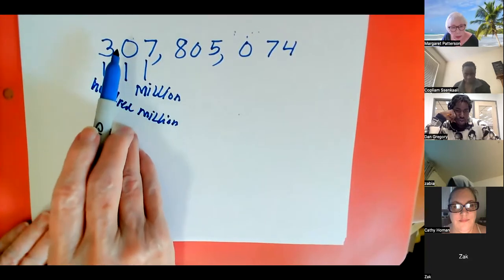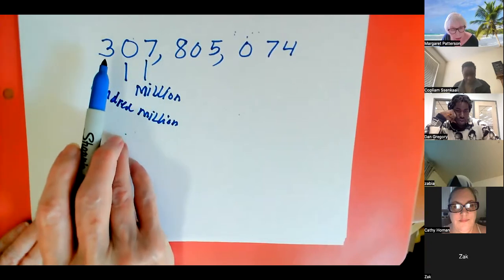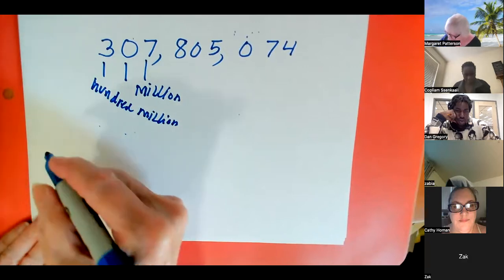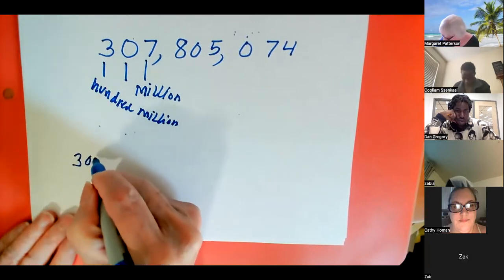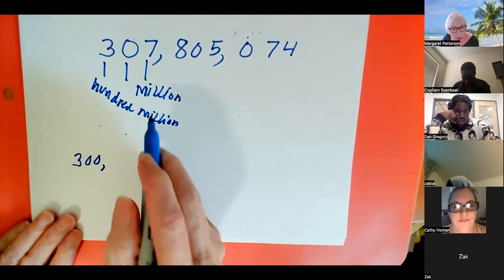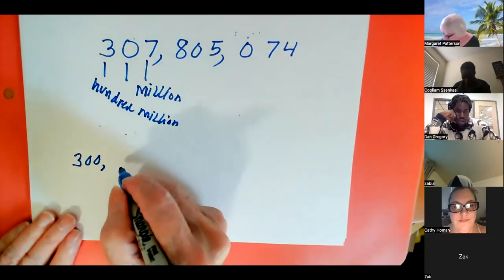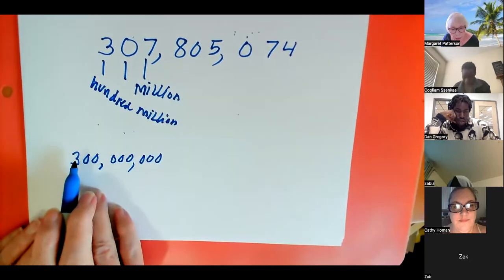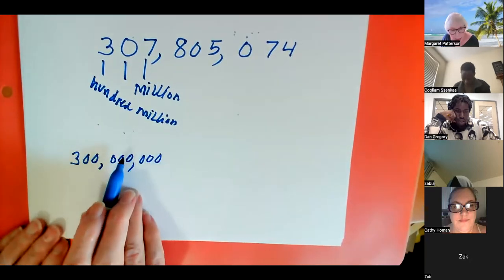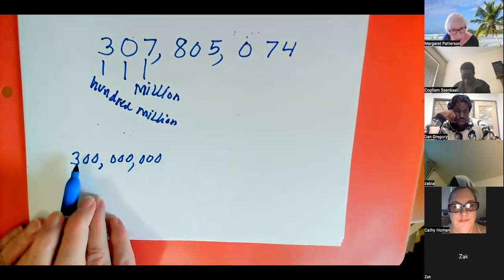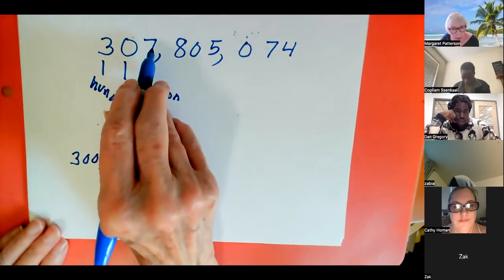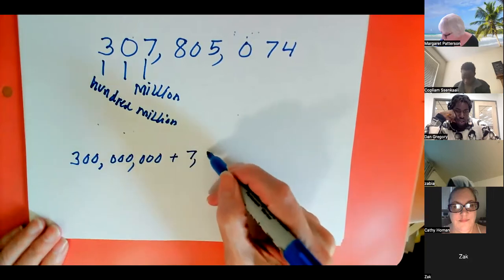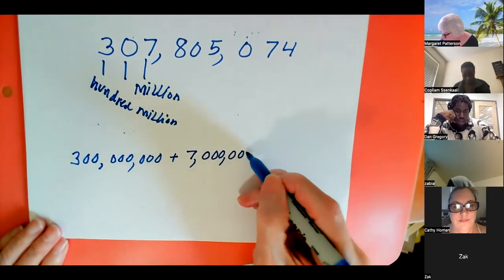So the first thing you do with this 307 is to say, well, what is each one worth? This is 300 million, so 300 is this. But to call it in millions, you've got to add 1, 2, 3, 4, 5, 6 zeros so that it looks like millions. Once you get past the 6, you're in the million slot. This one here is just plain 7 million. So that would be 7, comma, 1, 2, 3, comma, 1, 2, 3.